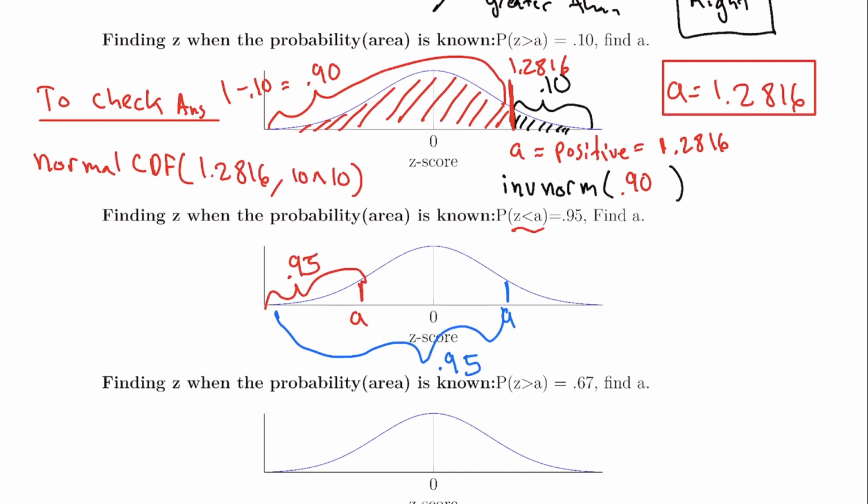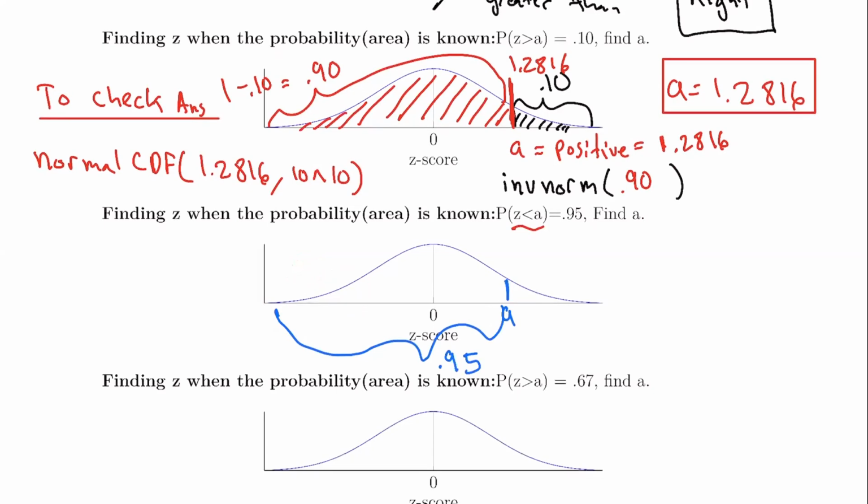All right, so the blue option should be more realistic, because it doesn't really make sense that we have 95% in that little tail when I know from the end of the tail to the middle is 50%. How can you jam 95% in when 50% is less than that? So this should make no sense. So we want A over here, and this should be 0.95.